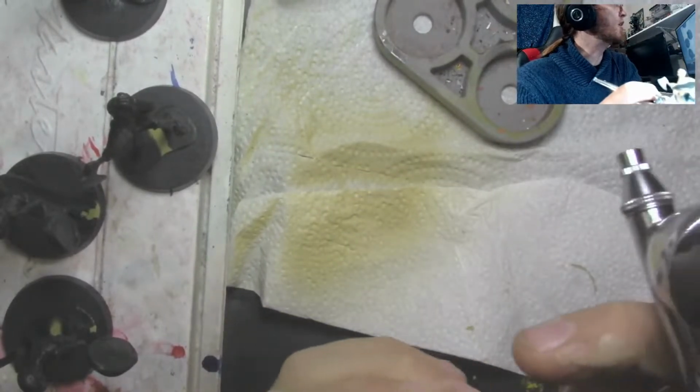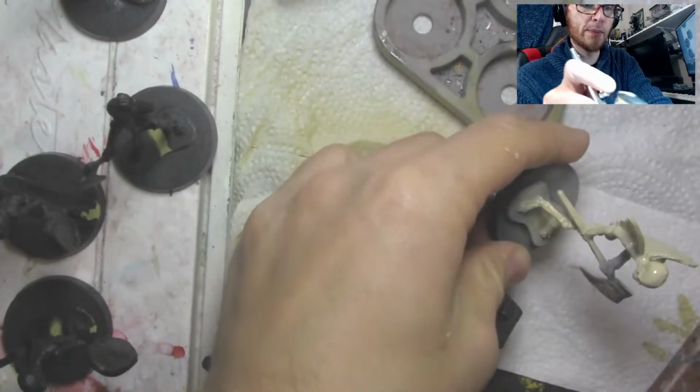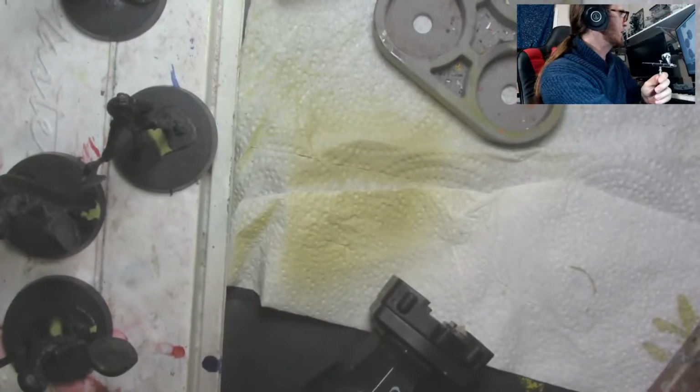You know what, I probably have the pressure up too high on here. But it's working well enough. In fact, it's probably better to have the pressure higher rather than lower.